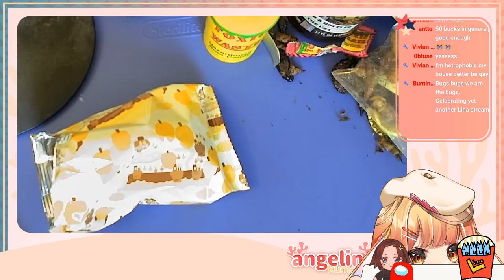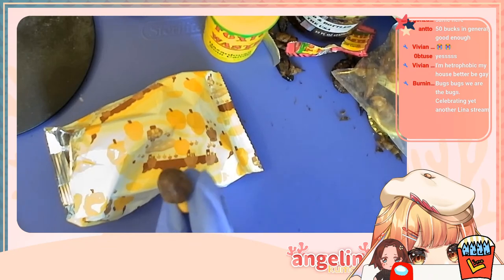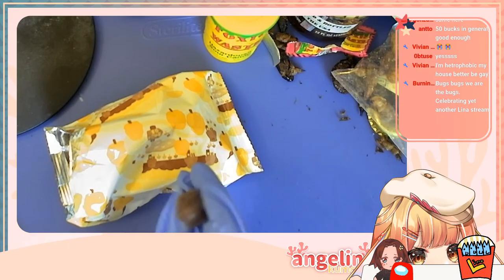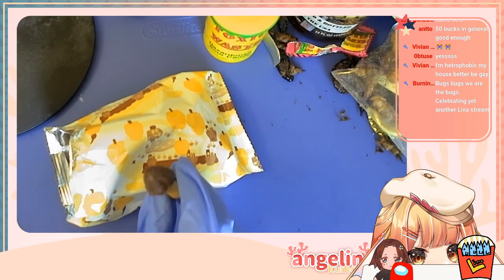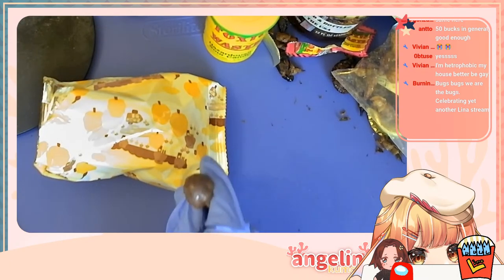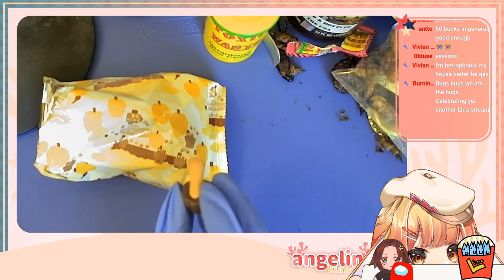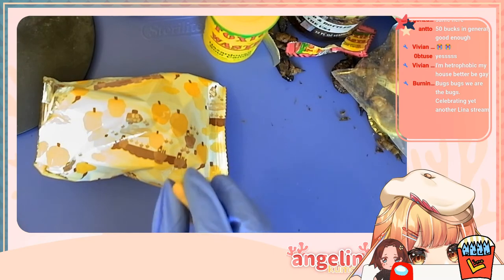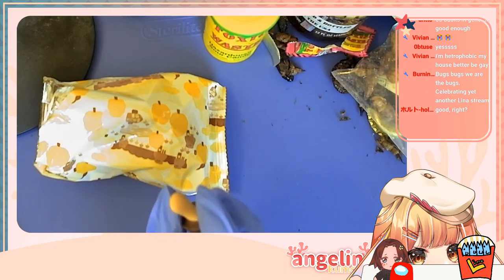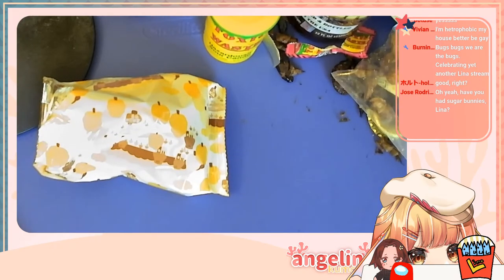It's really good. It's not overly sweet. It kind of just tastes like, you ever had those chocolate Easter bunnies? It kind of tastes like that if you combine it with an animal cracker. This has very much animal cracker vibes. It has the same texture too, just the really smooth, crunchy, bready thingamajig. It's really nice. It's really nice.